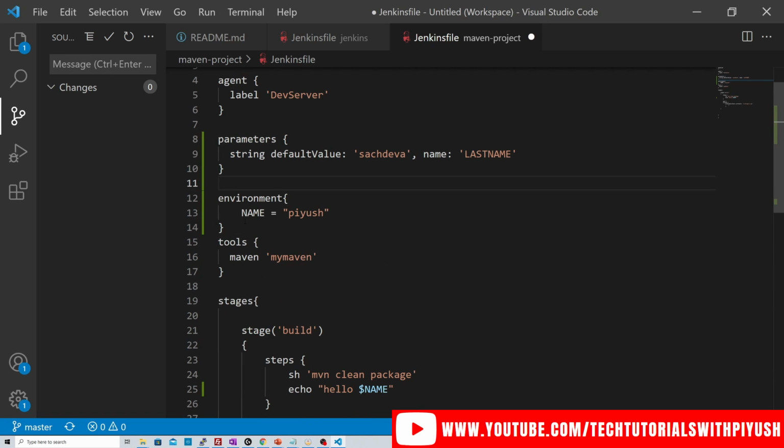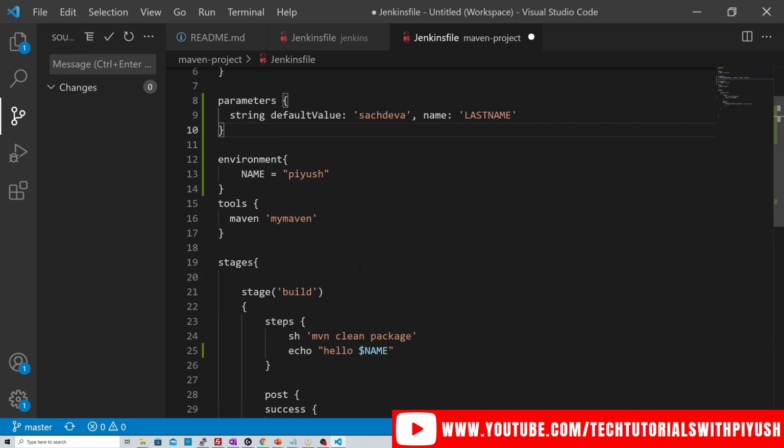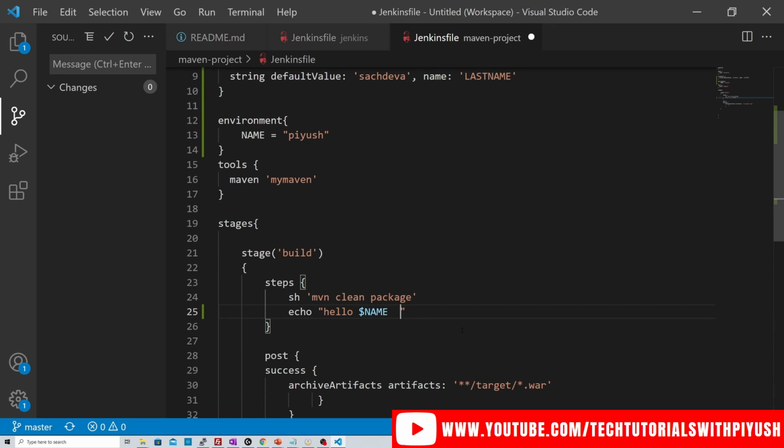So this is how we have initialized environment variables. This is how we have initialized parameters. And to use parameter inside your build, you use this syntax, which is basically dollar and then params dot and the name of the parameter, which is last name. All right, let's save it and see if it works.